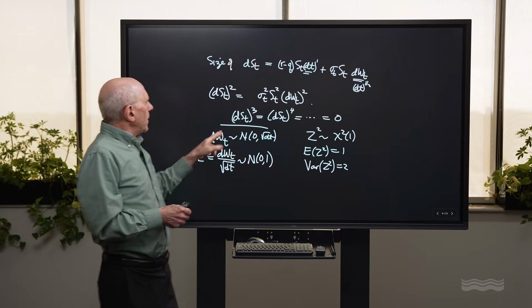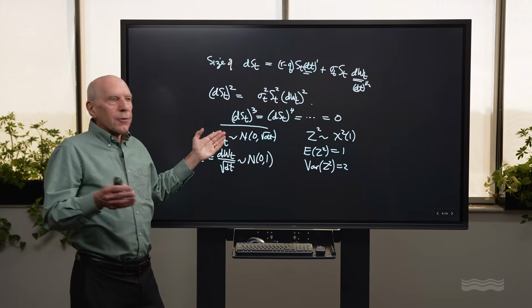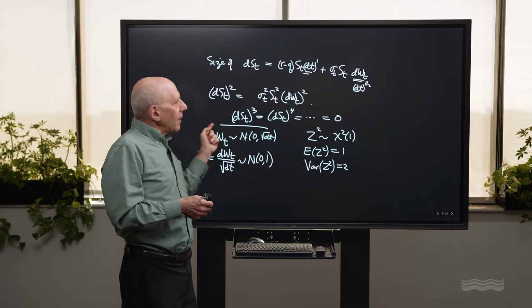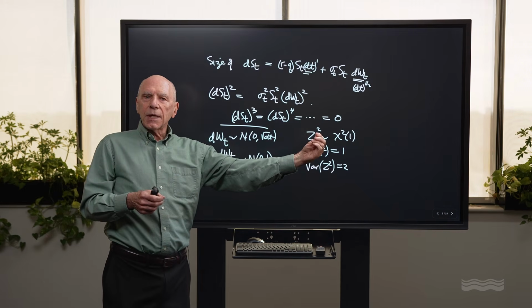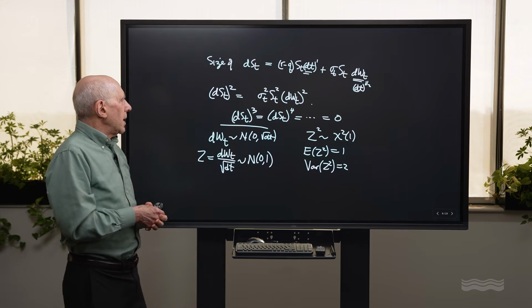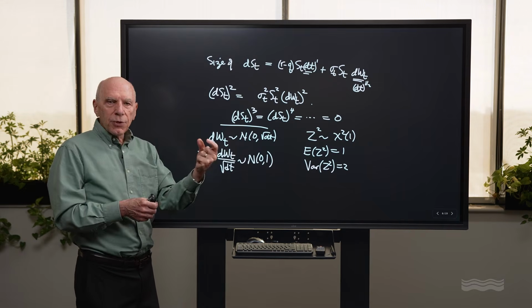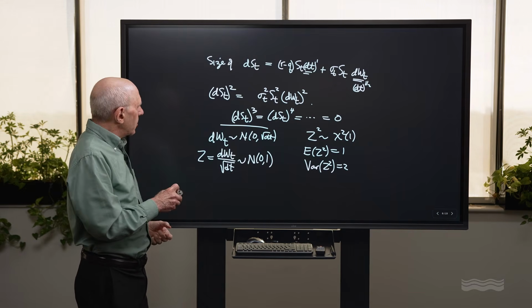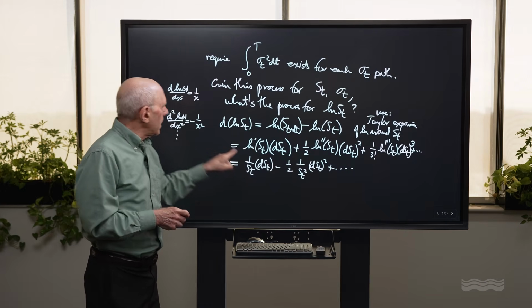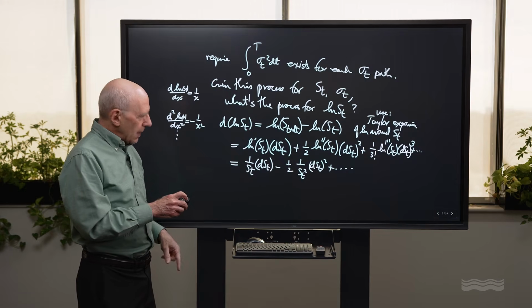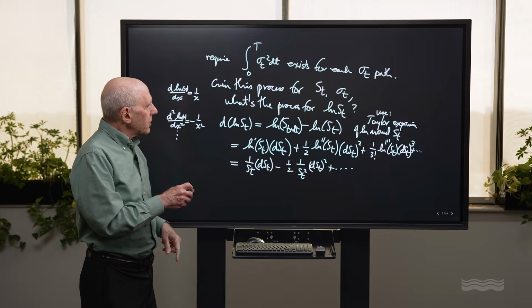Okay, what about the cubes? Well, luckily for us, and wonderfully, all the higher powers go to 0. So we don't need all those extra terms in the Taylor series expansion. They just disappear. We only need those first two terms, which is why I only wrote those two down here. These are the only two terms we get in d log St. So now we're going to compute those.